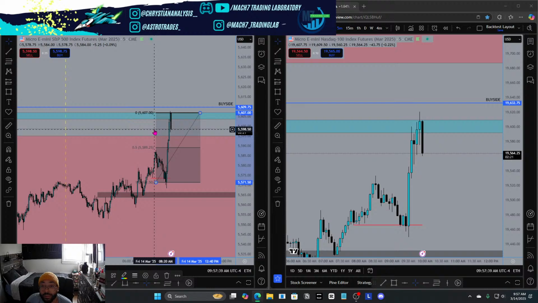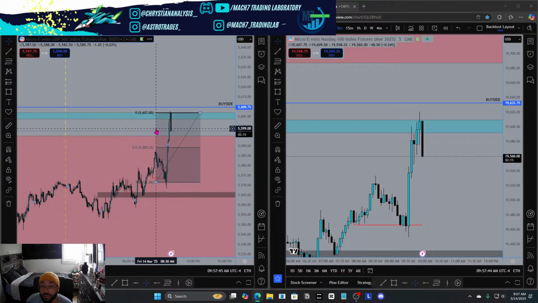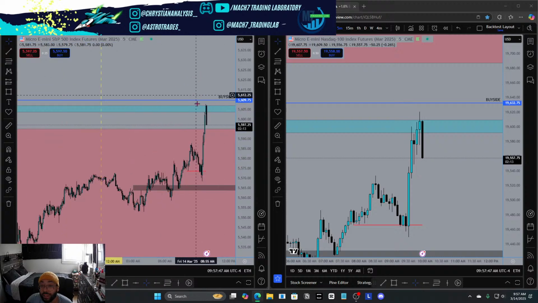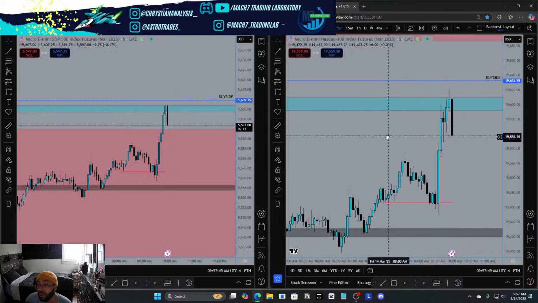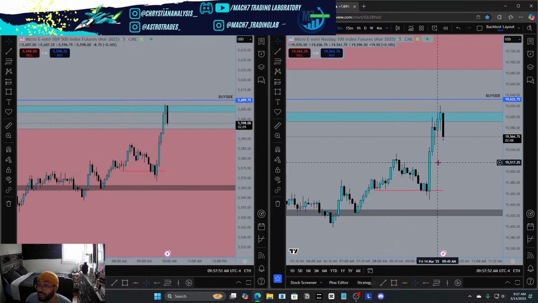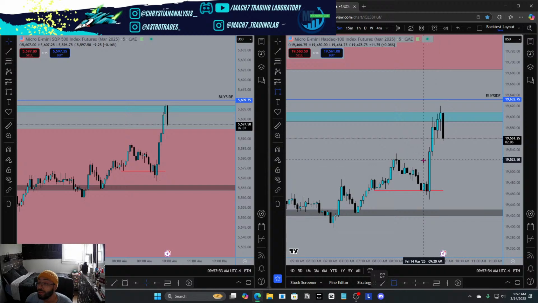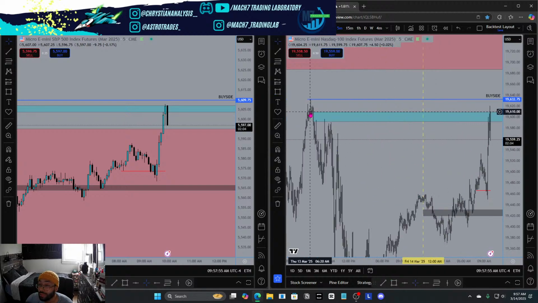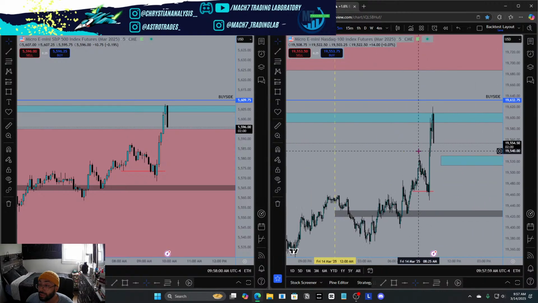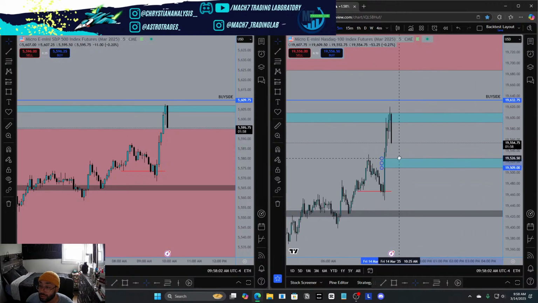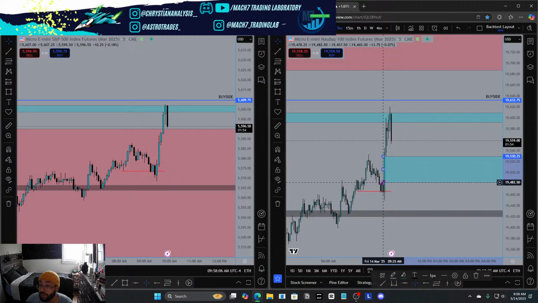When I use the Fibonacci on the 5-minute below, I just measure the body of the candle. I'll use the wick when I'm in the higher time frame. All right, so currently we are retracing back into this area. Let's see. I'm just gonna go ahead and mark up our 5-minute in here. We have like 2 more minutes until 10 opens.